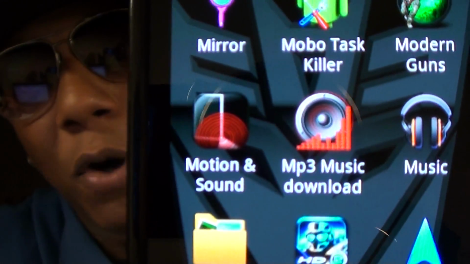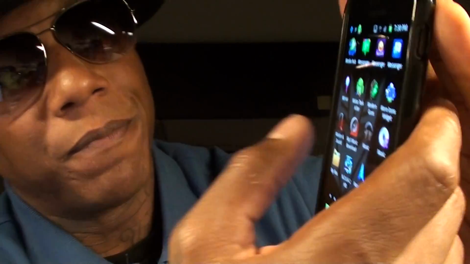Now, I'll just throw a little scenario for you. Say you're one of those dudes and you got a shorty that's always in your business, or you're with a girl, or a girl with a guy, and you don't know if somebody's going through your phone looking at all your personal information or checking up behind you, and you just want to be sure. So this is what you do. You download this app, Motion and Sound Alarm, and there's other reasons you can use it for too, but this is just a scenario, and you activate it.